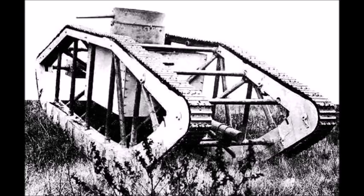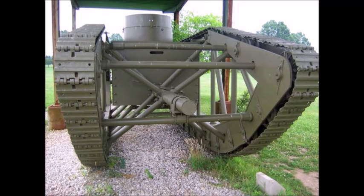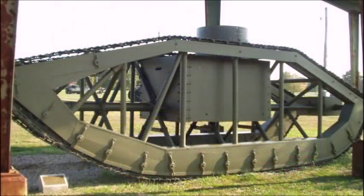Oh yes, this tank is one of the strangest tanks of World War I. I still can't figure out why the United States military thought an exoskeleton tank design would be good. I mean, it's a cool looking tank, and I would like to see this in any World War I video game in the future. It's almost like the inner workings of a British Mark 1 through 5 tank, minus its armor.